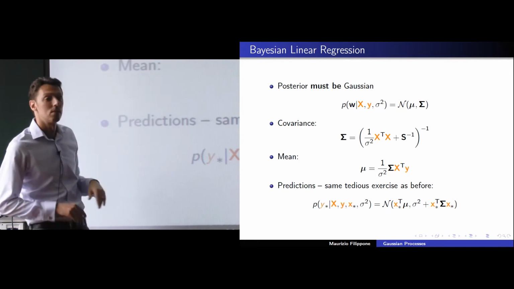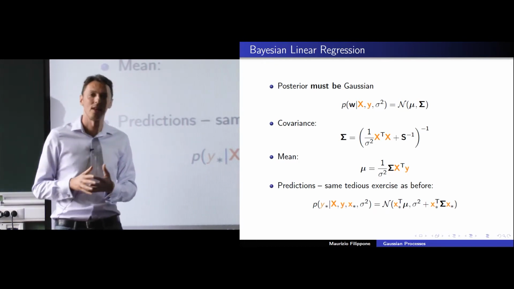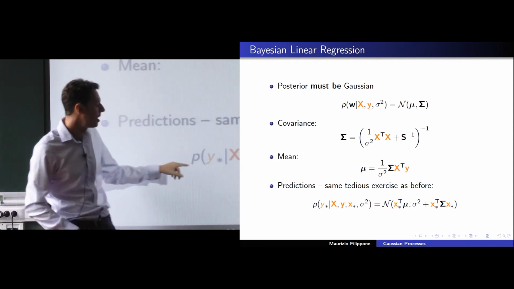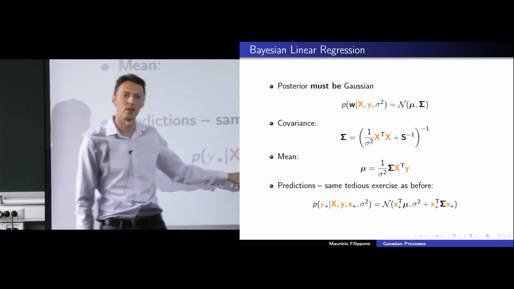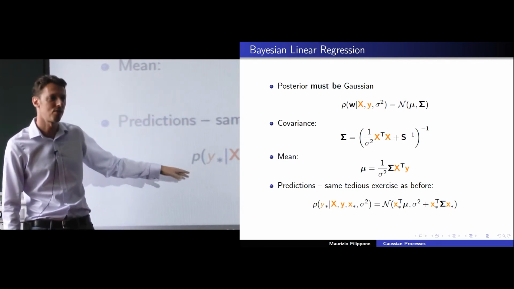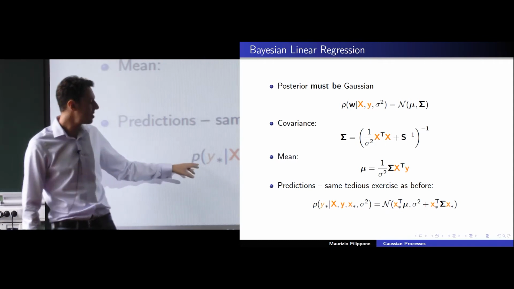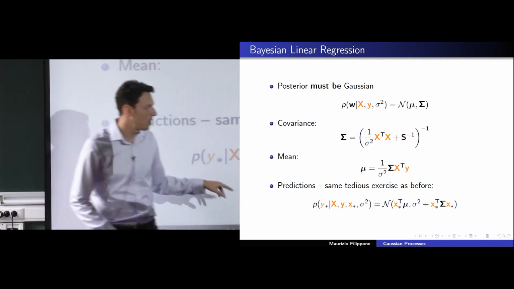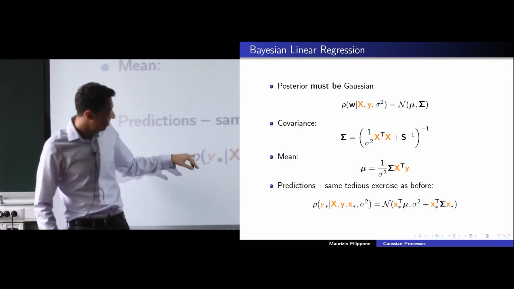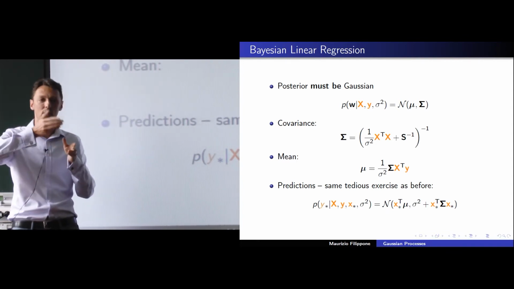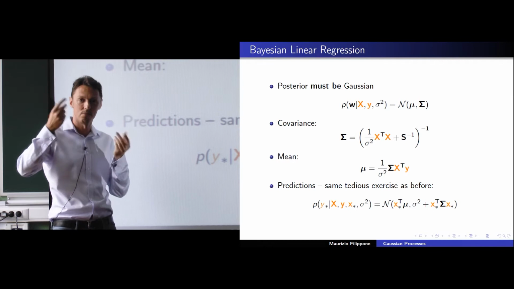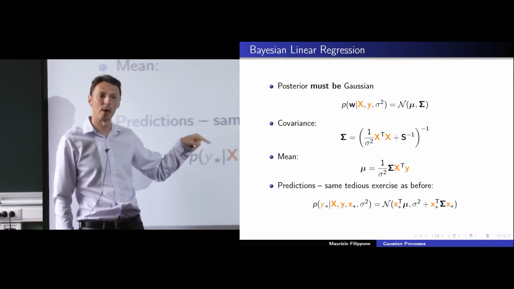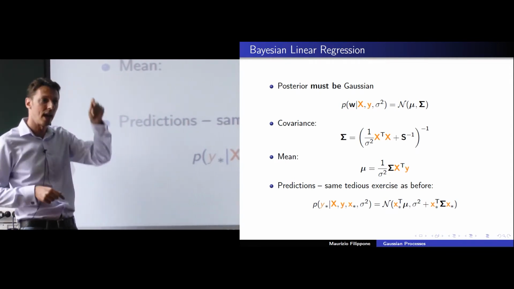Now because everything is Gaussian, you can also make predictions. If you do a tedious exercise as before, completing the square again, you can obtain this very cool expression I really love. When I first studied Bayesian inference, I got really interested. I integrate out parameters from the model. So I have this P of y star, which you can define given x star, a new x, and w. Then you weight this by the posterior, multiplying by P of w given everything else, and integrate out w.